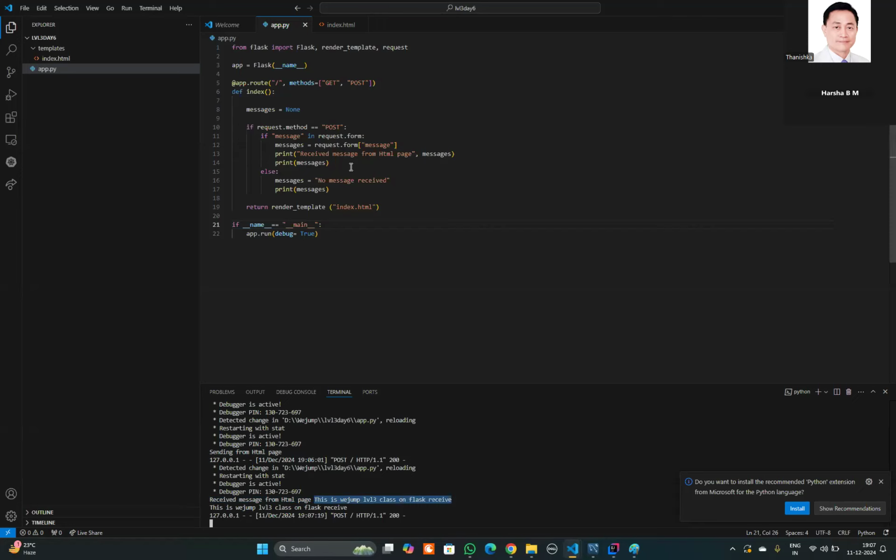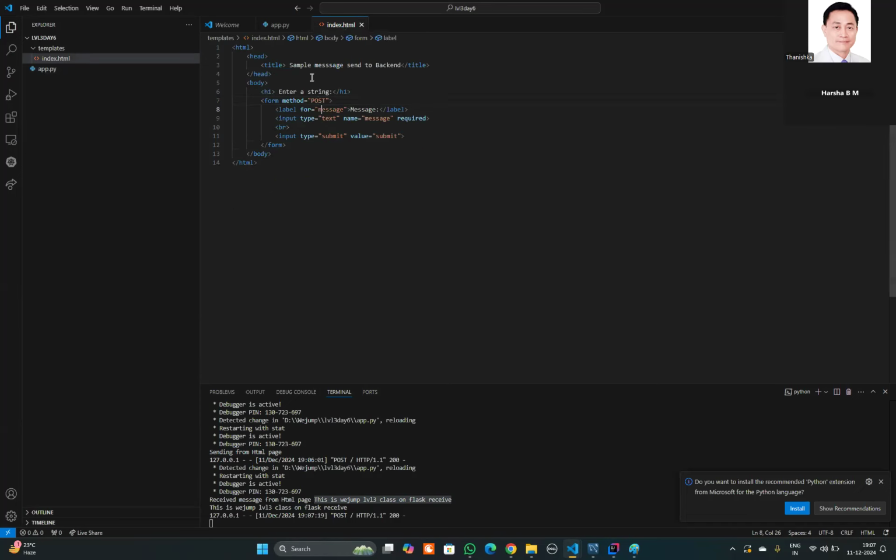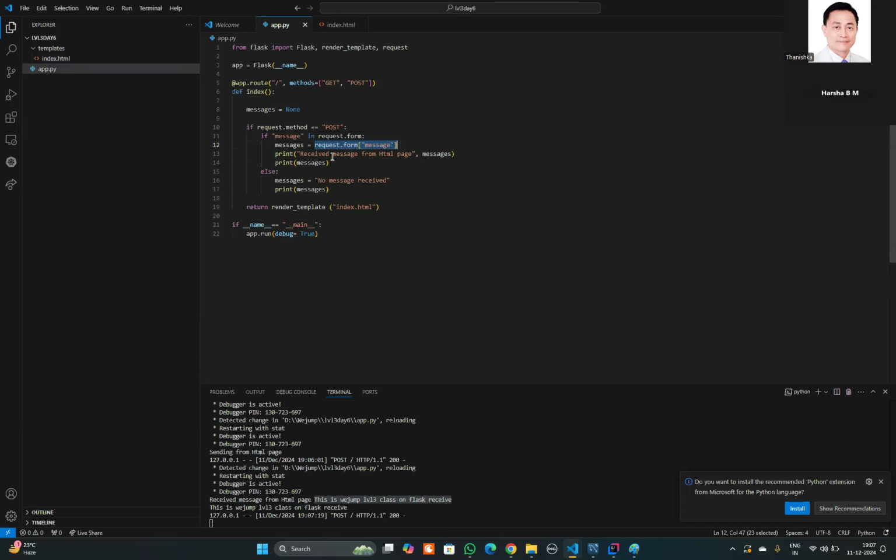So what I did was, I have a request method. I'll first check whether it's post or not. If I receive a message from the request form, what does it have to do? If I receive something from the request form, where I gave the header as message, it will be stored in the variable messages.